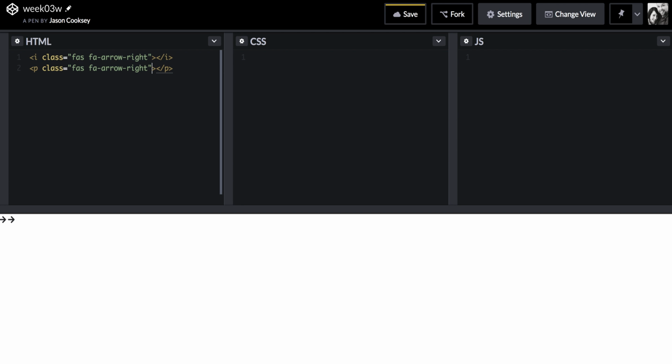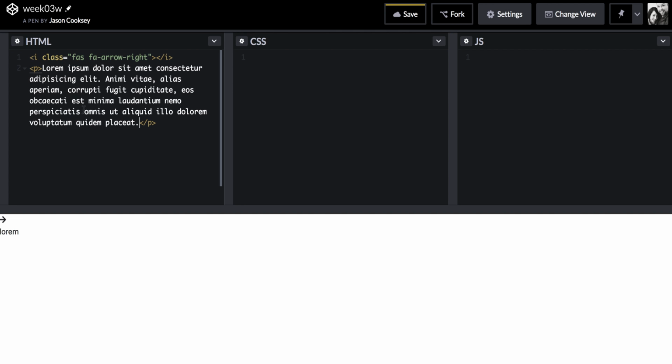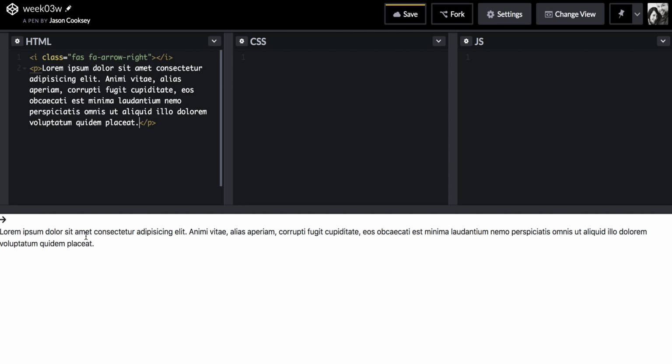Oh, sure enough, the P works. But what happens when we type text in here? No, it works. Cool. So if you wanted to add that class to the beginning of the P tag, you could. But generally speaking, it's going to be inside of our paragraph somewhere.